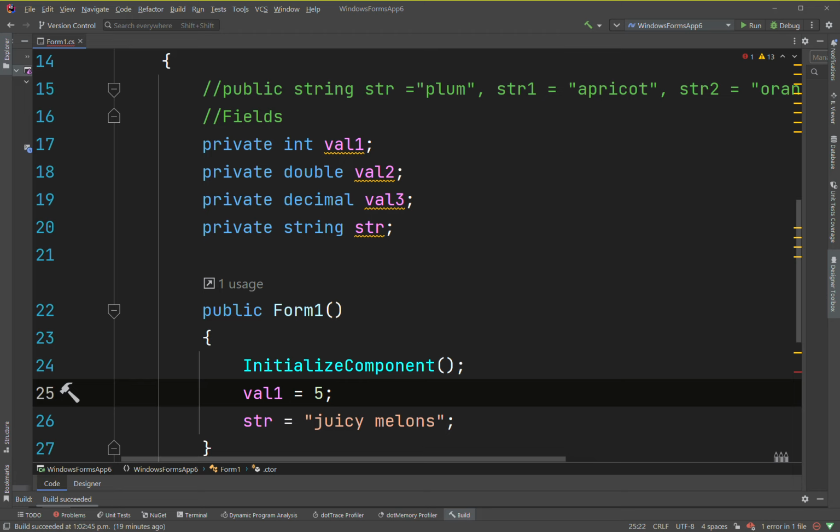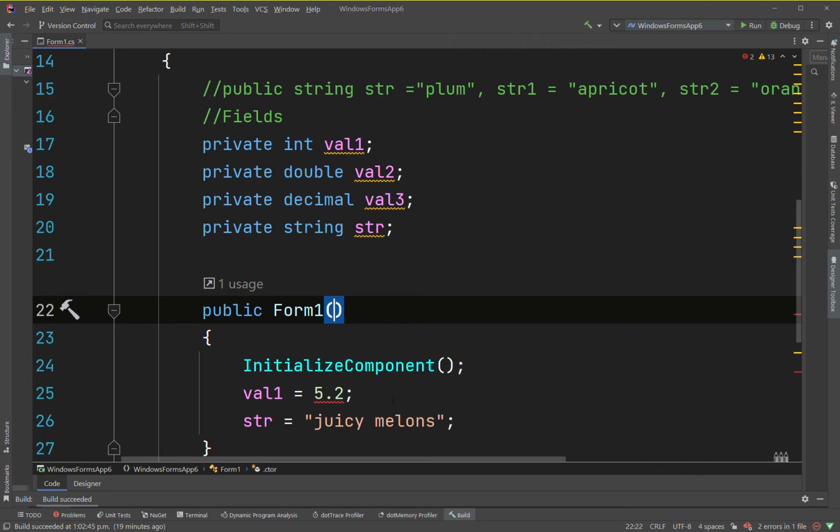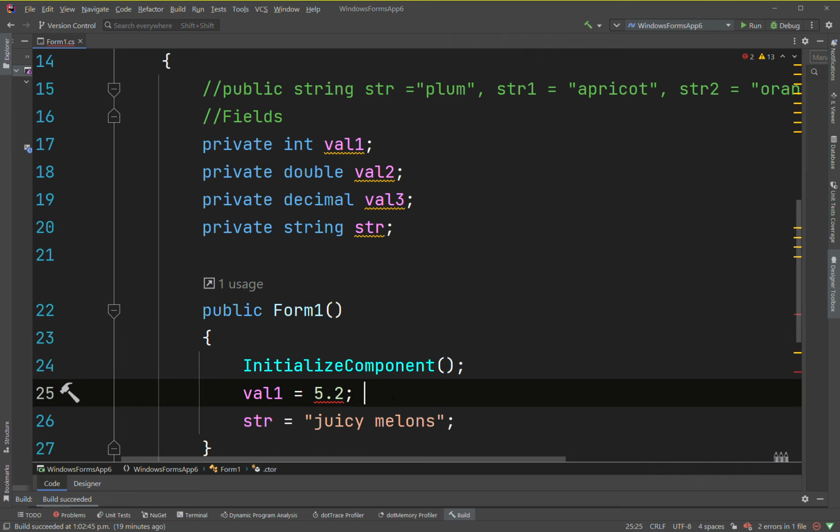I think of it as a floating point number, but that might just be from C. So we have 5.2, which is a real number. It doesn't like that because you can't have decimals, so an int can't be a decimal.